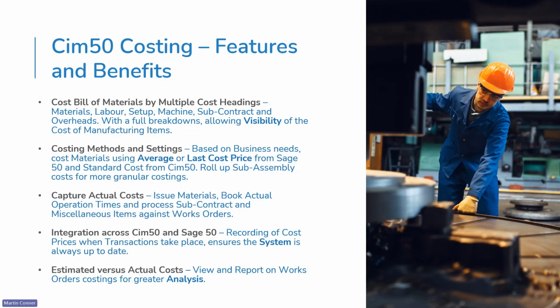So a transaction takes place, we're putting an item into stock as we complete a works order, or for that matter, doing a stock transfer of a bill of material. That will capture actual cost, but on a first in, first out basis. With works orders, you have the ability, if the components are traceable, to pick whichever batch you require for that works order, and that will take the actual cost of that batch because that's recorded against the receipt or the batch or serial number. So that's what we're looking to do. It's all about visibility and analysis.